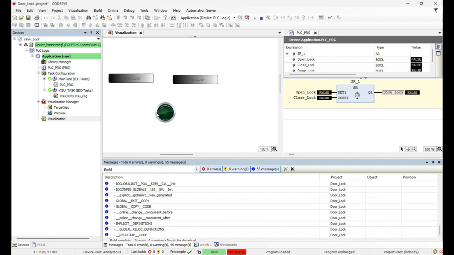So I hope you guys learned something and found this video very good and fun and very much learning. So yeah, this video is to show you guys what an SR block latch is and how it works and how you can use it in a very simple and fast exercise and project.